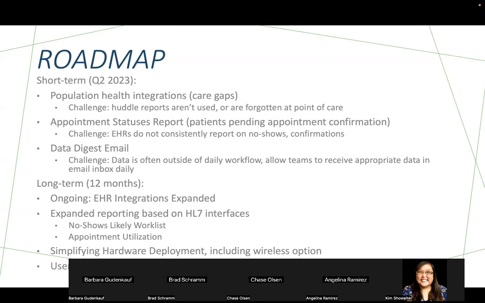The challenge there is that a lot of population health tools provide this cool huddle report that in theory would be very helpful, but in practice doesn't always get used at the point of care. You see it in the morning, but then you forget about it. So the idea is that we have something that's already integrated into staff workflows. If we can get patients just in front of that huddle report, then that's going to be much more beneficial, and ideally it's for the specific patient.